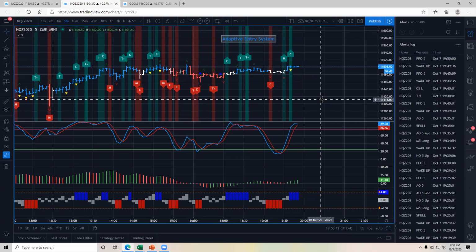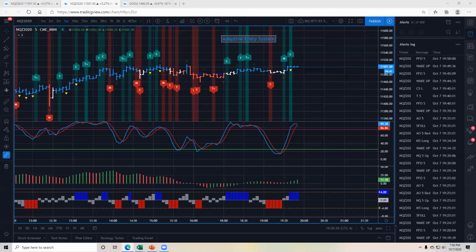But I would really agree. There's a lot of different possibilities for each potential signal, that it's easier to cover in real time as we're trading through the live trading room.